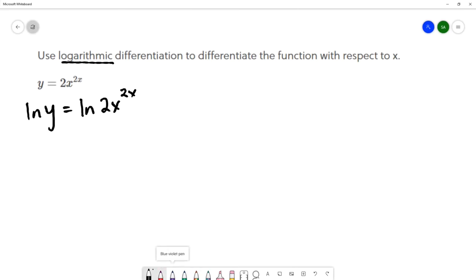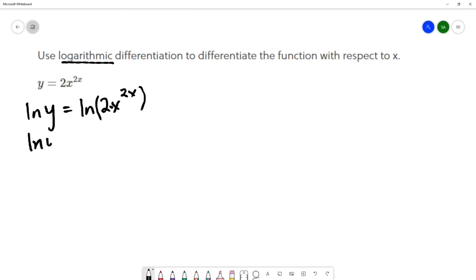So when I'm looking inside this log on the left-hand side, the first thing I notice is that I have a product. So I'm going to use the product rule for logarithms. And as I do this product rule, I just want to remind you that this is an algebra property I'm using and not a calculus property at the moment. So far I've used a log property to take the log of both sides, which is an algebra property. And I'm going to use the product rule for logs, which is an algebra property.